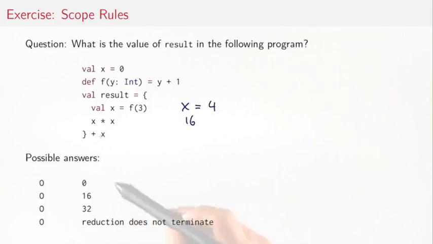And we take that value and add x to it. What's the value of x here? Well, we are now outside the block, so the value of x here is no longer visible. And the value we do see here is this first definition, so that would be zero. So the answer of the whole expression, the result of the whole expression is sixteen.